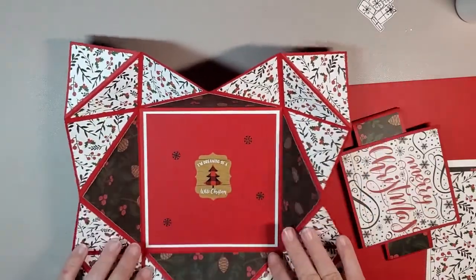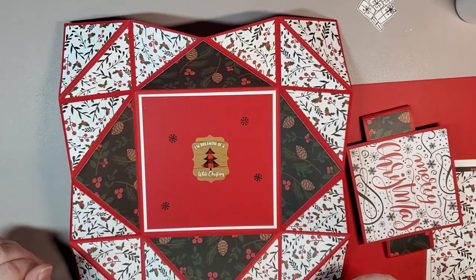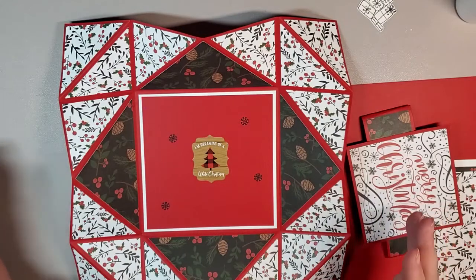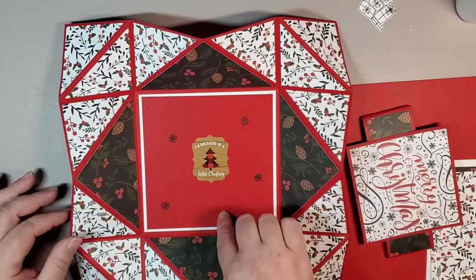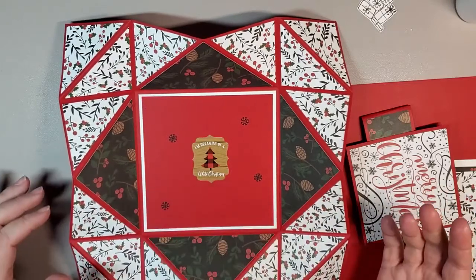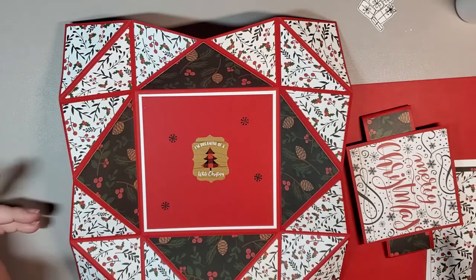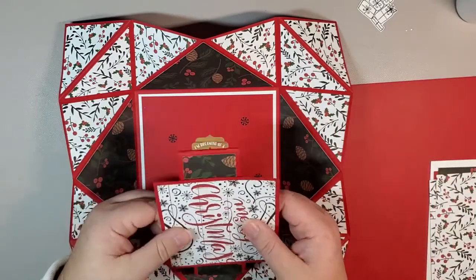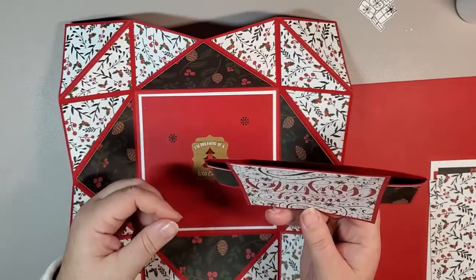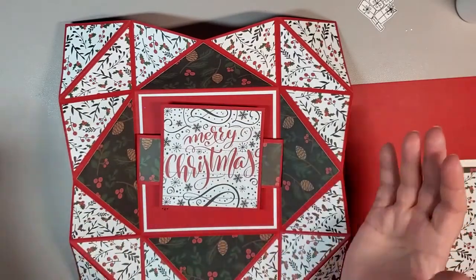I've decided to go with just two different patterns for today, but you could easily change that up. You can make it a combination of patterns and solids. You can even make the background a pattern, but personally, when I'm using pattern paper, I really want that to stand out. So that's why I go this route. And then we obviously have our belly band. I've used, like I said, the journaling card, and we will make that as well. So let's get started.